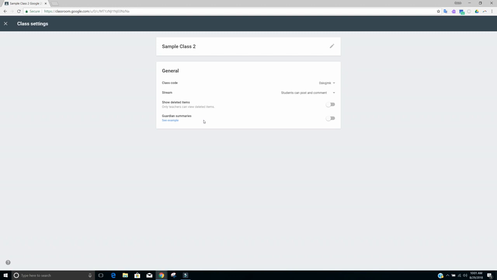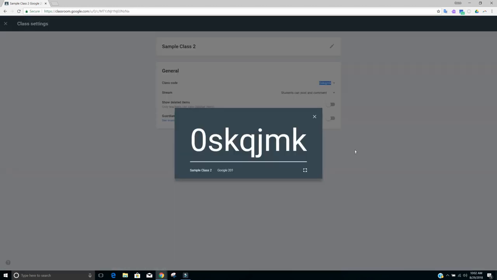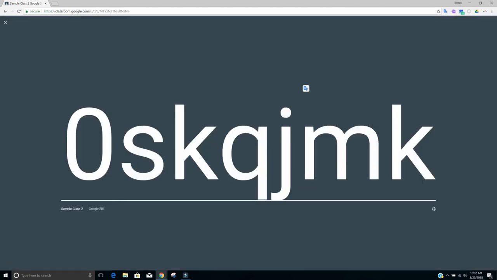Guardian summaries. Once you've invited students, you can also invite their guardians to look at your Google Classroom, so that's pretty cool. Another feature I want to show you, that class code that we saw earlier, right? So if you hover over the class code and you click on the drop down arrow, you'll see options to display, copy, reset, disable. What we're going to do is display. So this will give us a bigger version of that code, so that our students could just log in when they look at it. And we can also even make it full screen, so give us on a projector. It gives a big code for your students to be able to type in to join your class.